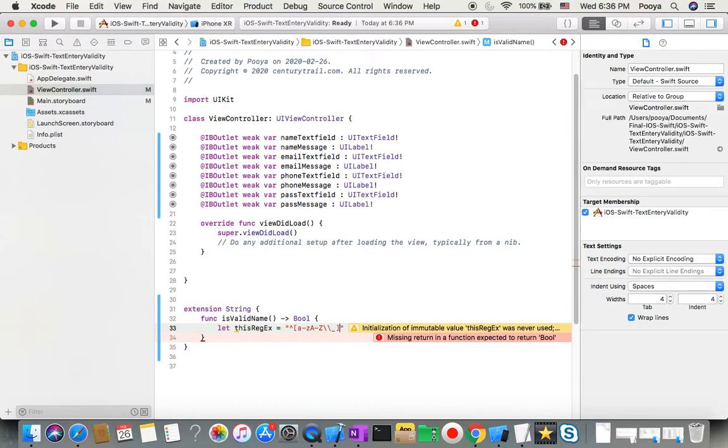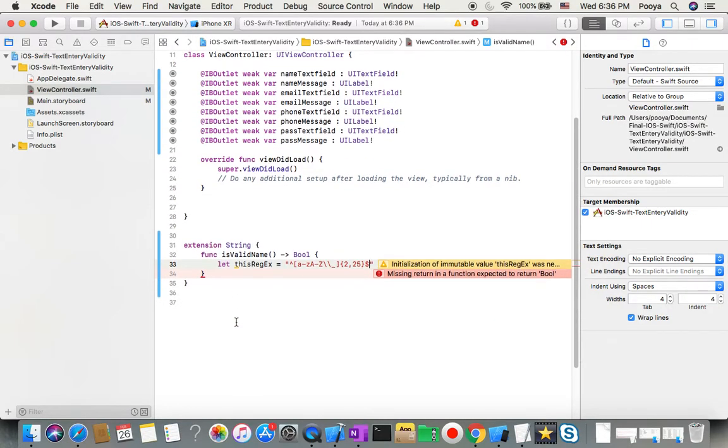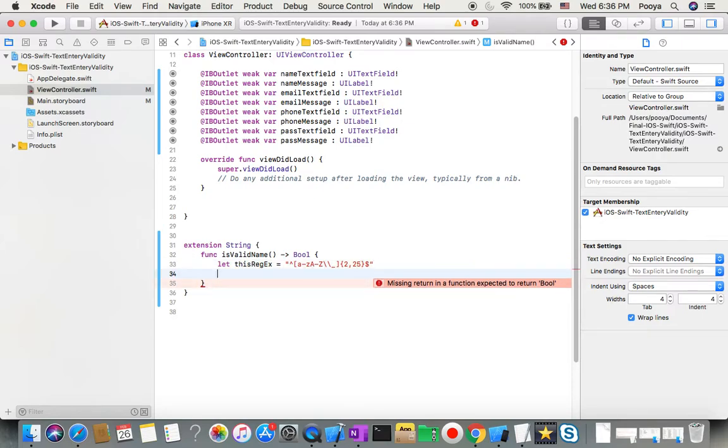Then inside the curly brackets, I say minimum 2, maximum 25, and dollar sign. In another video we will review how regular expression works. It's really strong, and in all languages you can use it, so it's going to be very useful for you.